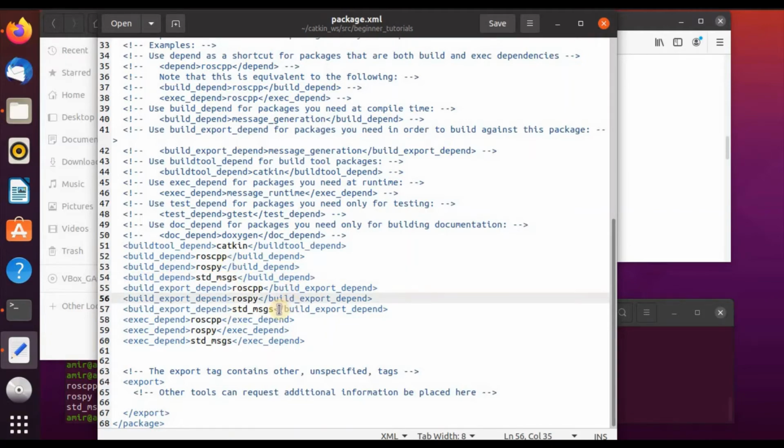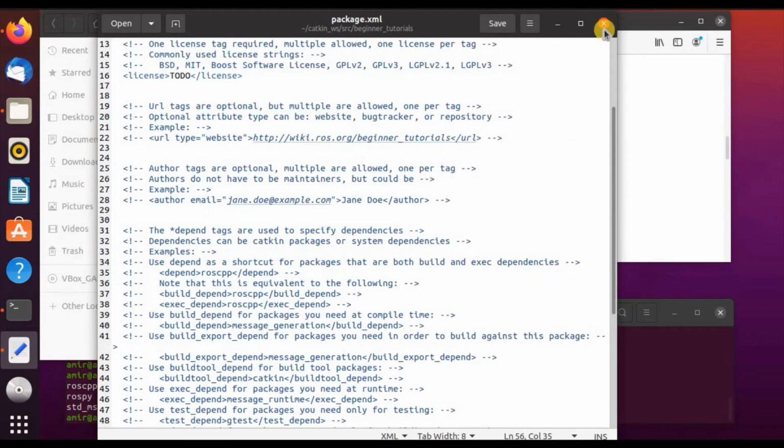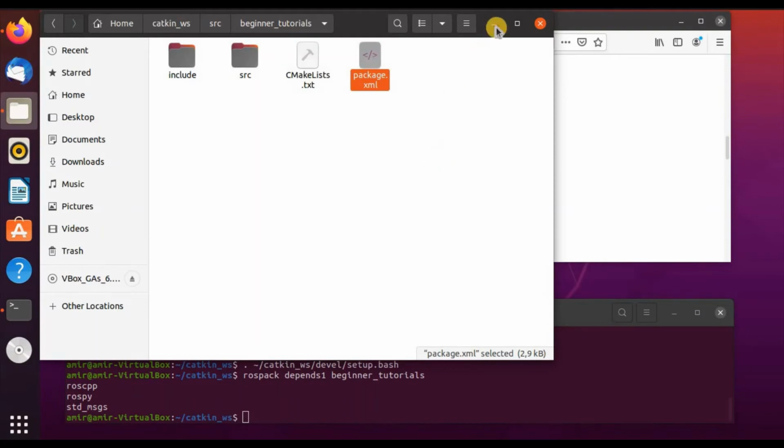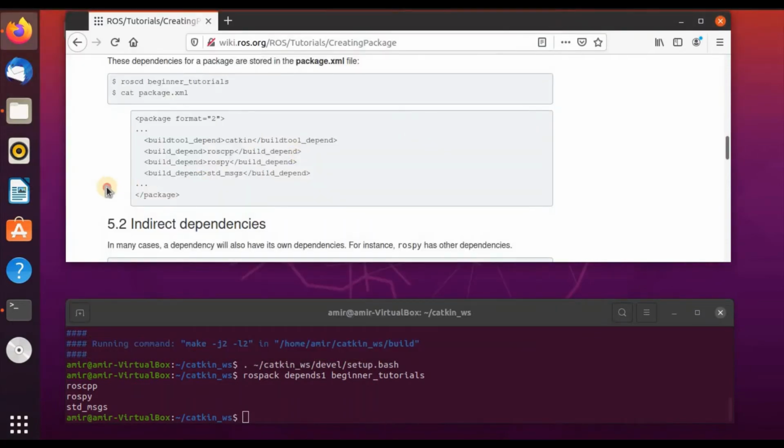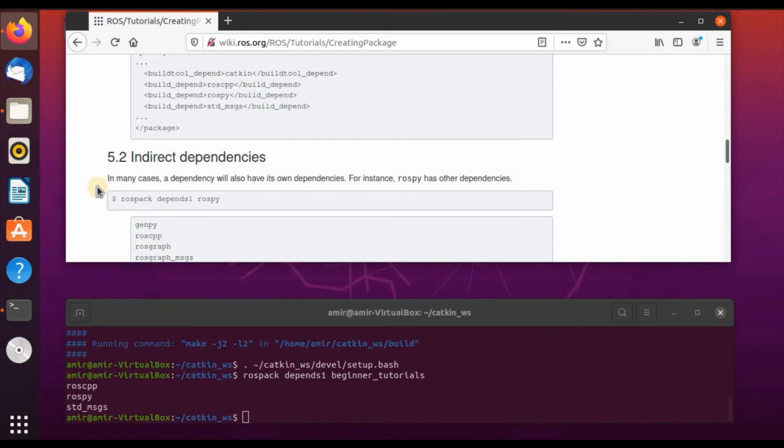So these dependencies are written here also. So we close it, and now these were the direct dependencies. Now we shall see in the next step the indirect dependencies.